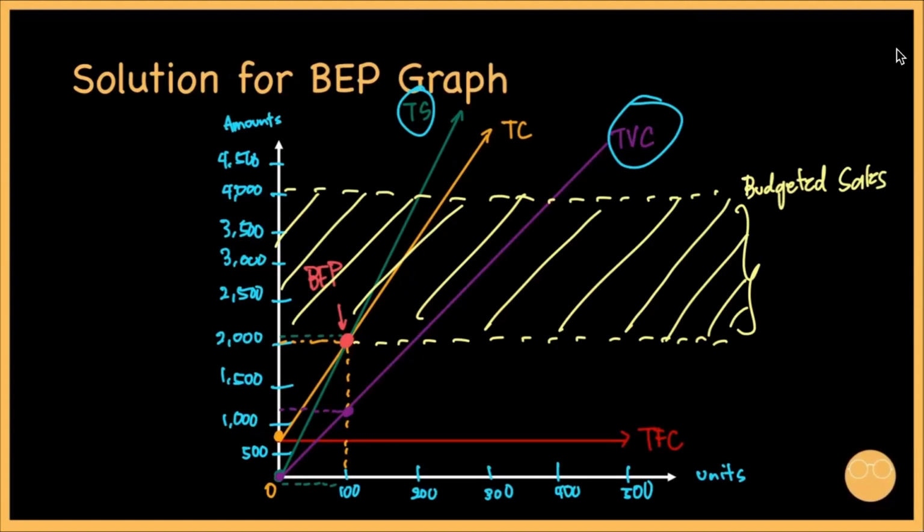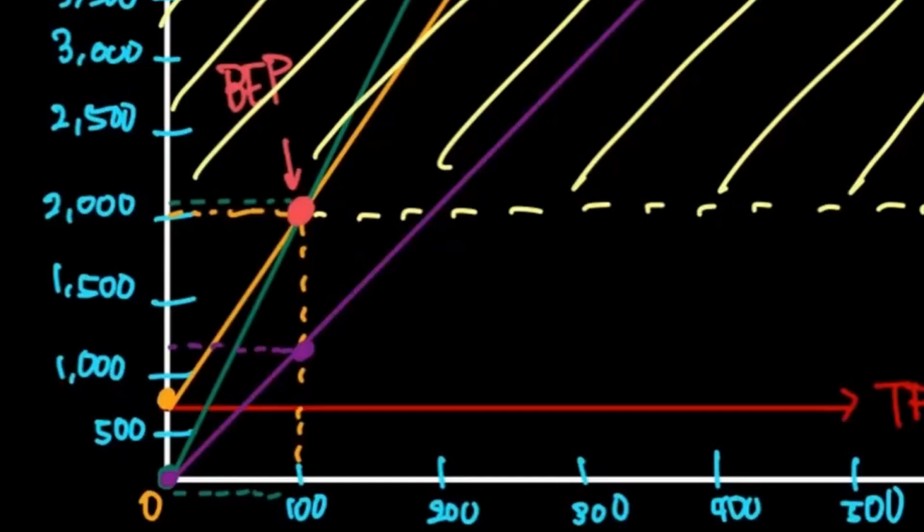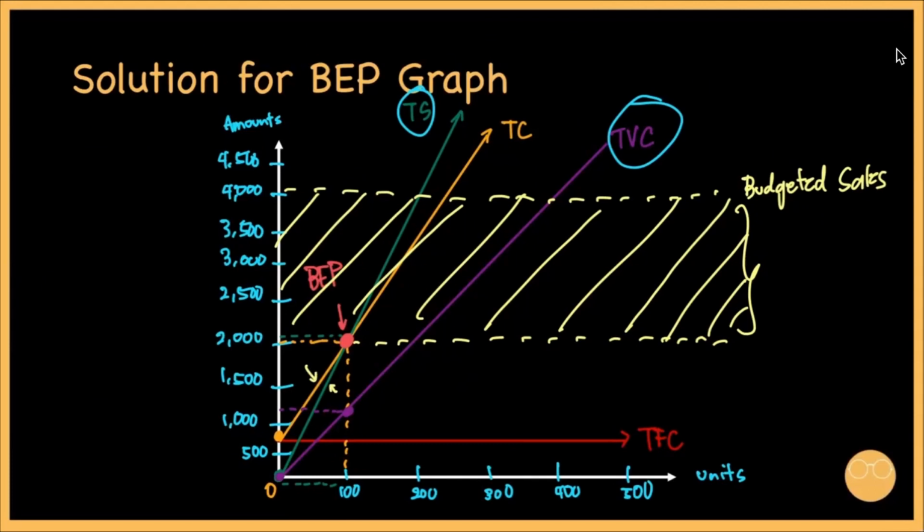But if your sales will be lower than 2 million, then it is not anymore a margin of safety because you are going to incur losses here. The reason for this is that if you take a look at our graph, the green one, the total sales is lower than the total cost. So that is how you should be able to understand the break-even point. This is how you will illustrate your break-even point graph.